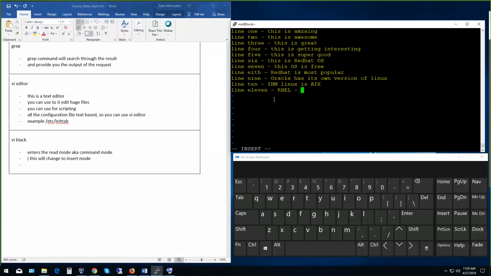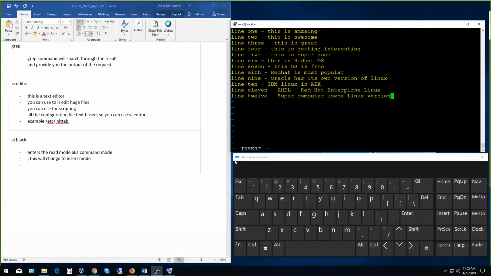What does RHEL stand for? Red Hat Enterprise Linux. All right, line 12: supercomputer uses Linux version.